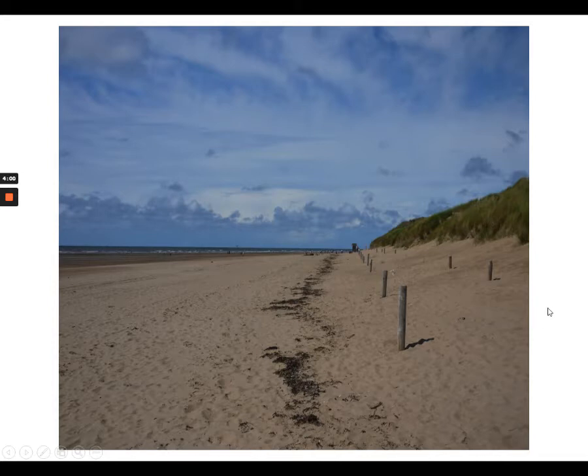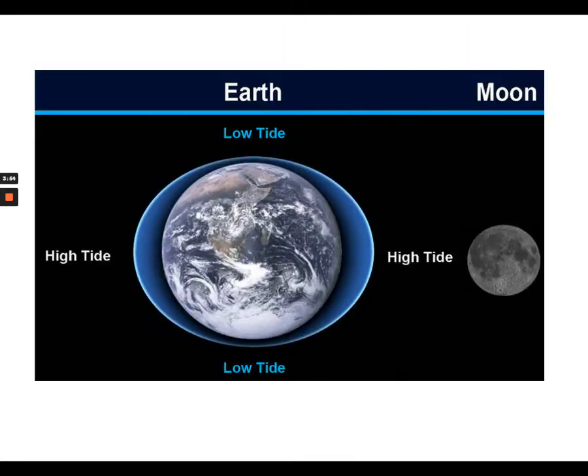And as you may know, it's to do with the moon, and as you may not have realised, it's also to do with the sun. So this simple diagram sums it up pretty well, I think. The Earth rotates on its axis once every 24 hours. So high tide will occur when you're on a side which is close to the moon. Now think about this point here. If it takes 24 hours to get round, 6 hours later it'll have rotated to be round here, round the back. So that will not be close to the moon. So that would be low tide.